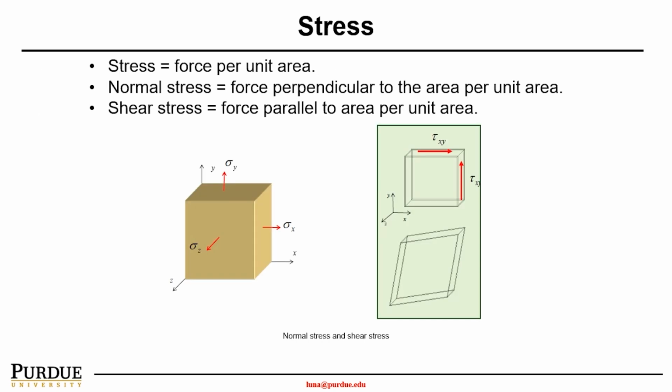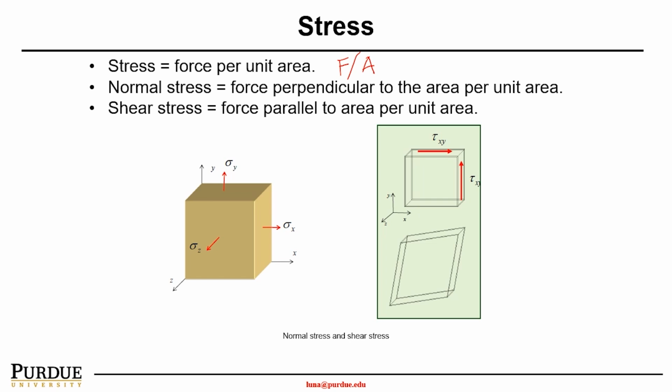First, let's discuss stress. Stress is the very basic concept of how material responds to external load. By definition, stress is equal to force per unit area, or F divided by A, force over the area. There are a couple of different types of stress. The one type we often use is normal stress.